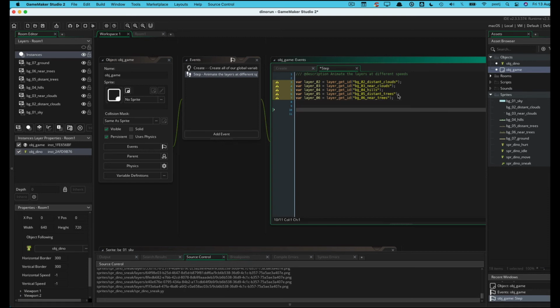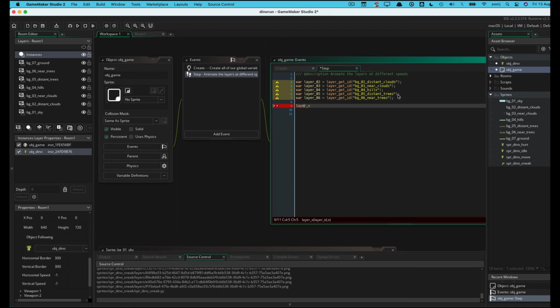The next bit involves something called linear interpolation, and I'm going to show you what that is in a second. But what we are essentially doing here is using a function called layer X. And what I might do is pull that up on the screen.